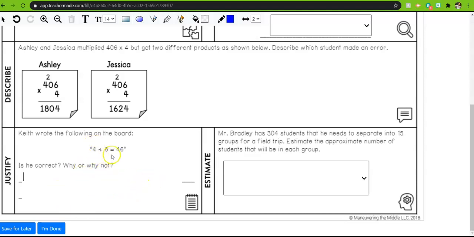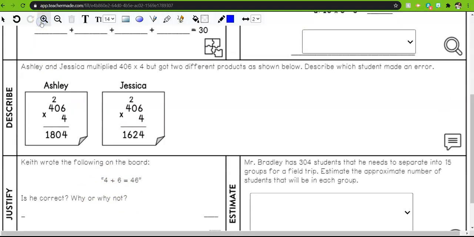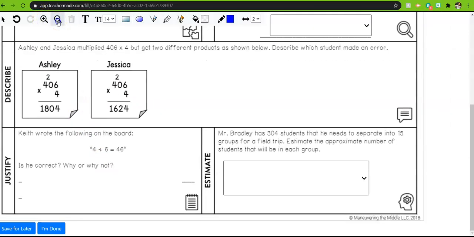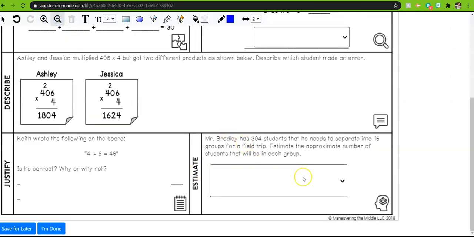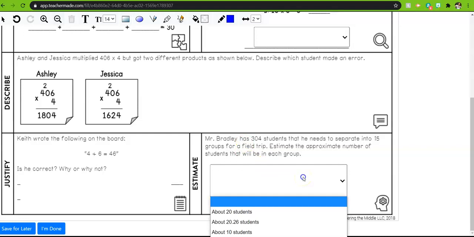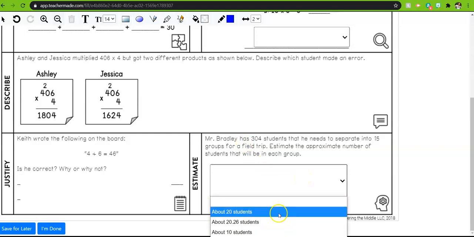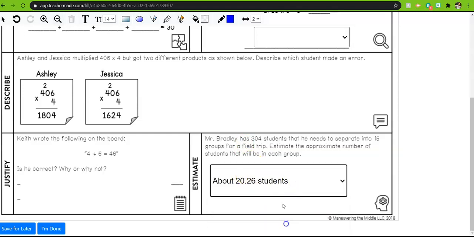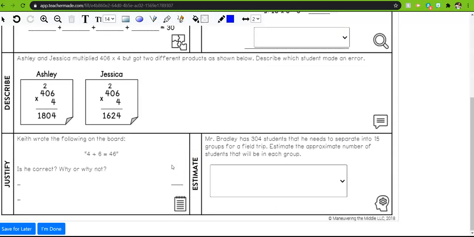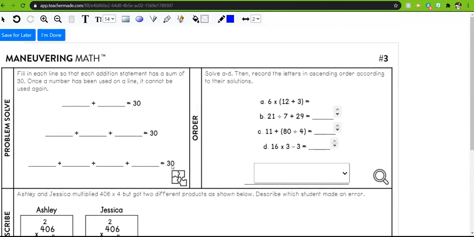Some people couldn't tell if that was a plus sign or division. Again, zoom in, it's a plus sign. And this one is actually a multiple choice as well. Once you work it out, you click there and it gives you your ABCD to pick from, so you can make a selection. Now, yes, you can use calculators on these. Please use the tools that are available to you.